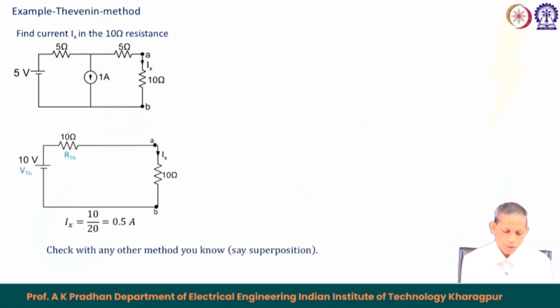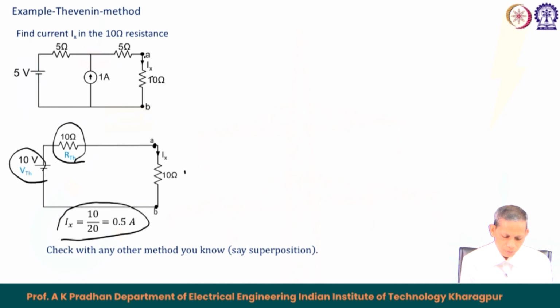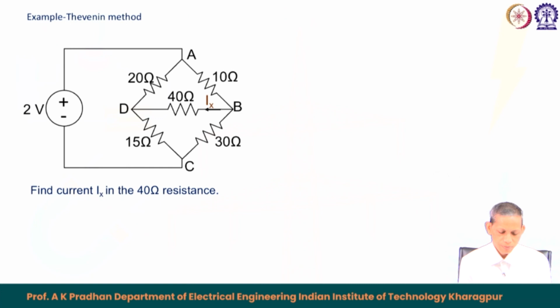So, now we see that the corresponding equivalent circuit from terminal AB becomes Vth 10 volt, Rth 10 ohm, and then we connect the corresponding 10 ohm resistance to find the corresponding Ix. So, Ix becomes equal to 10 volt divided by 10 plus 10, 20. So, 0.5 ampere downward. This is how we solve for the current through any branch: find the Thevenin's equivalent first for the rest of the network, and then we add that particular component and solve the corresponding question.